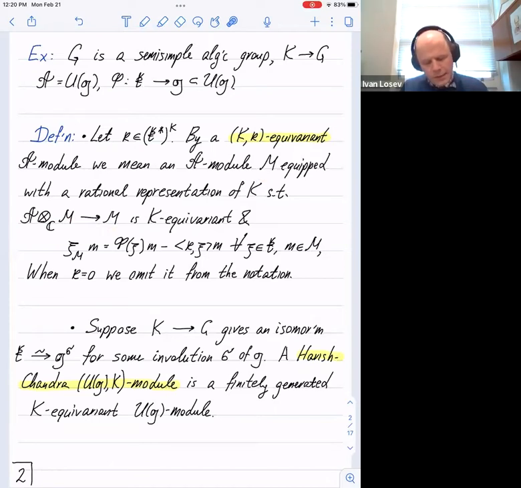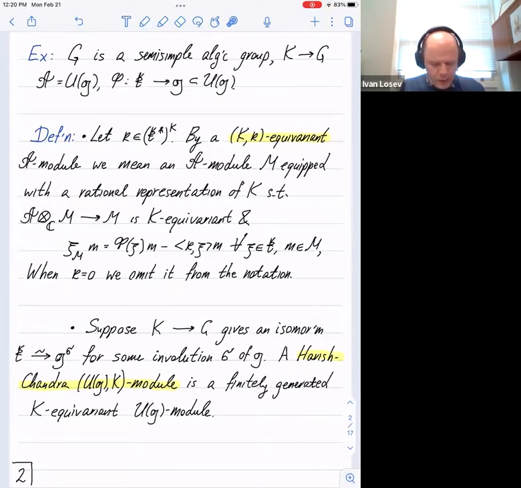And I want the following strong equivariance condition. If I apply the derivation induced by xi to a vector m, it's phi(xi) times m minus the pairing of kappa and xi. Okay. So if you studied modules at some point, this should look like a familiar definition. Now, when kappa is equal to 0, then it's the usual definition of a strongly equivariant module.